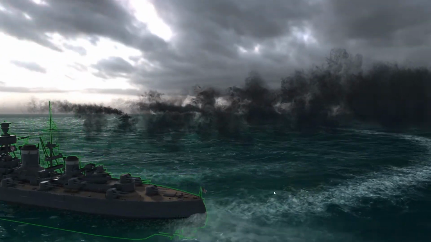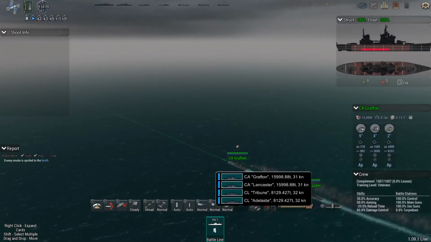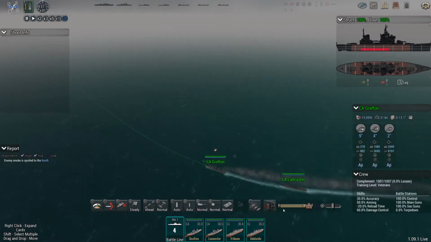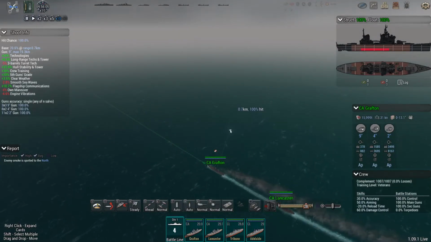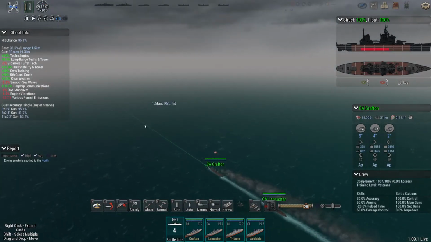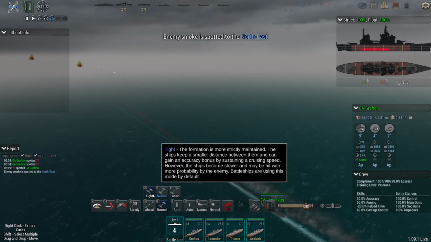Or take them. Either way, I want them to die. So yeah, that is the situation. We have a Spanish fleet, and I want to murder them. Slowing down to 28 knots. And we are closing in rapidly as the enemy spots me ships.